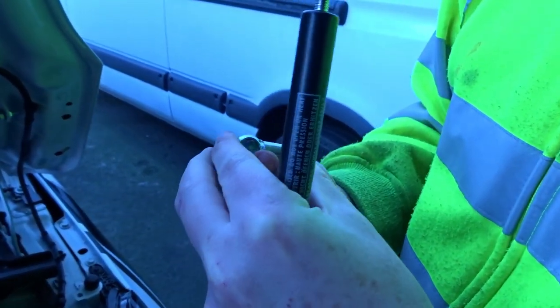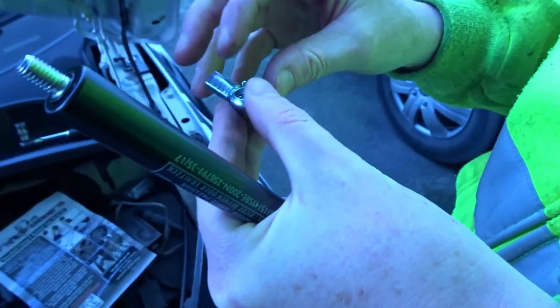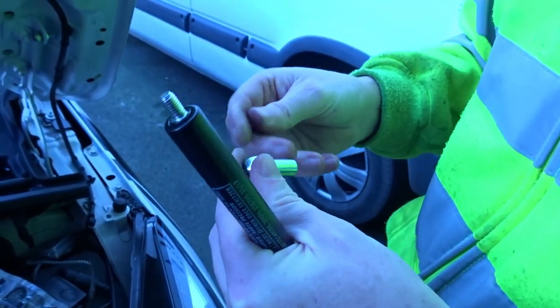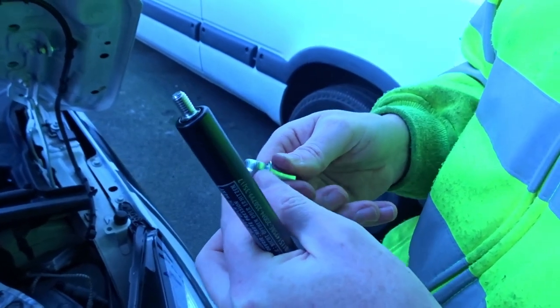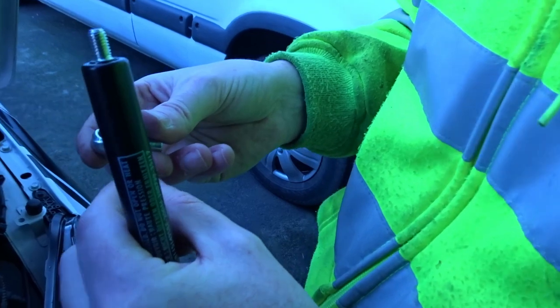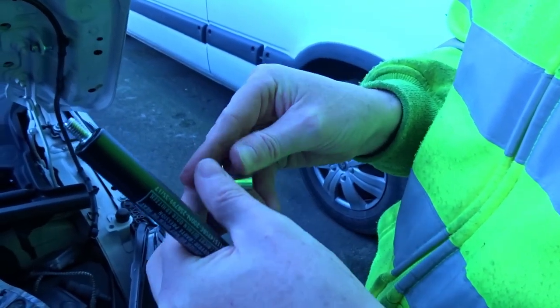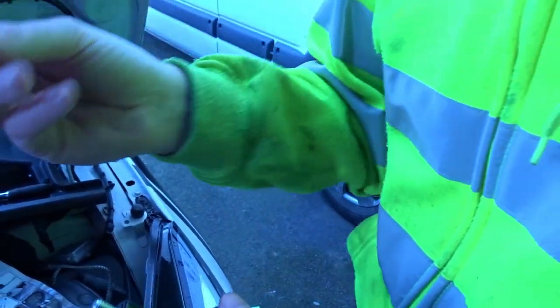They do, don't they? Because you've got little tiny clips on them. I think they just clip in. That goes into there, doesn't it? I don't think... okay, there you go. Right. That's a really weird clip, though, isn't it?